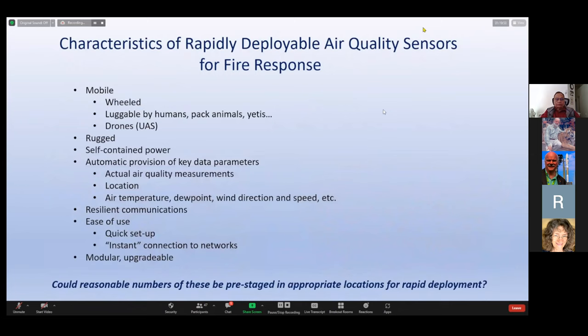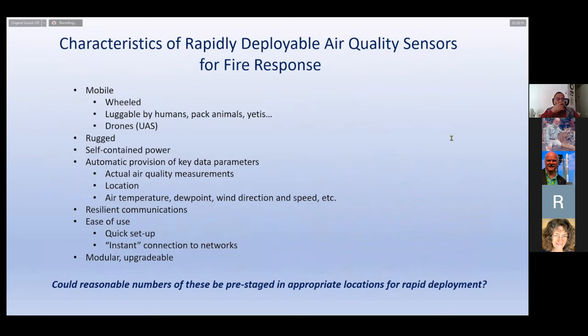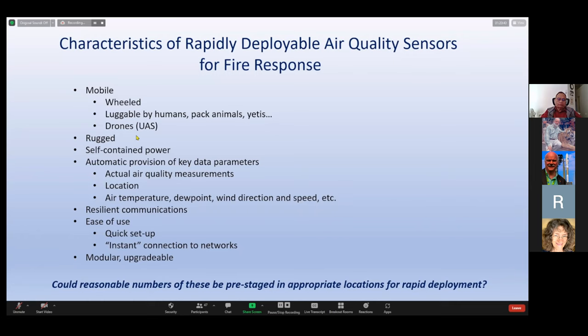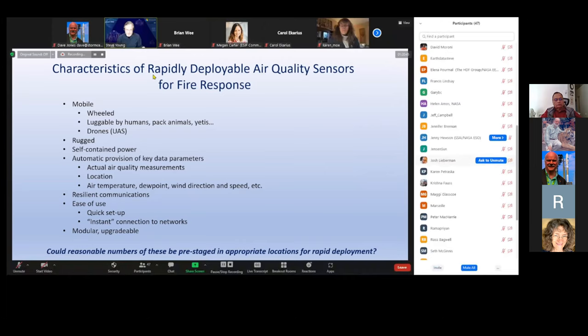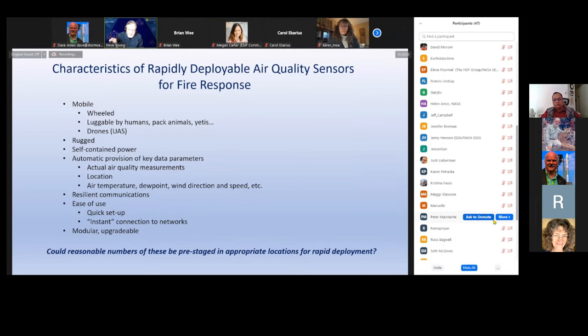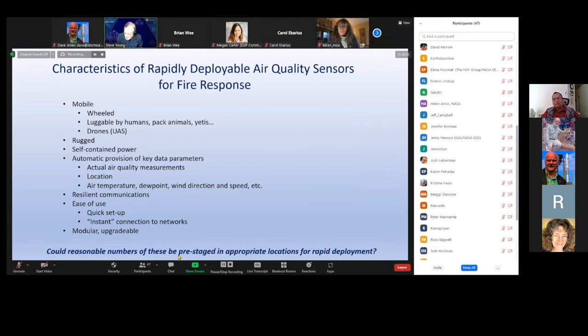Now, just a little bit on some thoughts about deployable sensors. And a lot of this is probably going to interrelate to what Scotty's about to talk about. So I won't really dwell on the fine points here, but I will mention that dual use could be very important, that if you have sensors that not only allow you to measure air quality on a real-time or near real-time basis, but also the meteorological data, so that you might pick up an unexpected shift in wind direction, wind speed, from a dual use deployable sensor that happens to have been strategically positioned. So I think the points are probably pretty obvious. And again, Scotty will probably touch on similar stuff from a much better informed point. So again, could you pre-stage, have ready to deploy some of these assets, is something to think about.